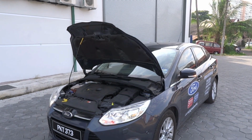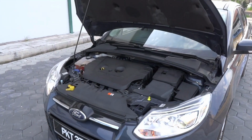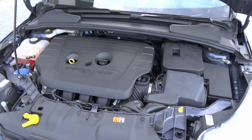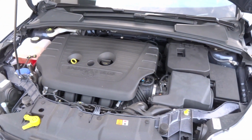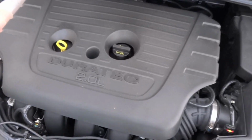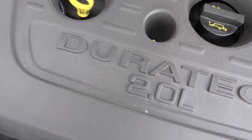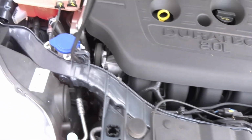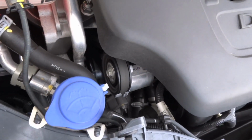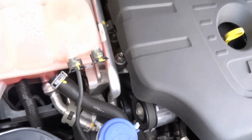There is only one engine choice for the Focus in Malaysia, and that is Ford's 2-litre dual-ovate cam 16-valve Duratec inline 4. The engine is naturally aspirated and it does have twin independent variable camshaft timing and direct injection. Horsepower is rated at 168 at 6500 rpm, while the torque is 202 Nm at 4450 rpm.